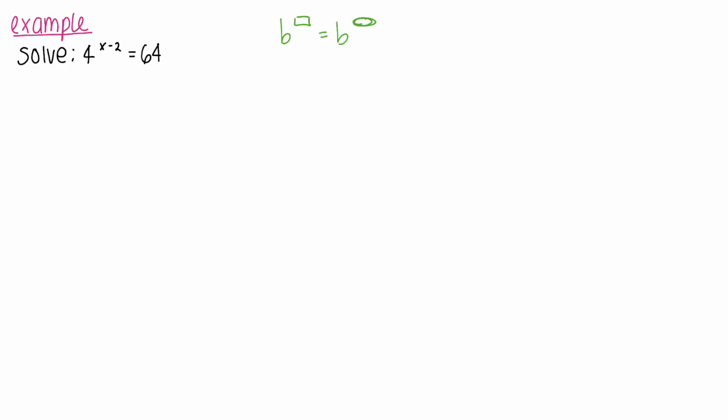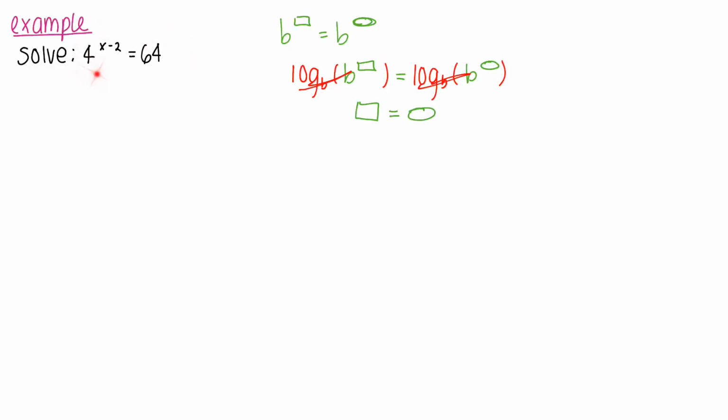Technically, what you do is you take log base b of both sides. So log base b of b to the square is equal to log base b of b to the circle. And then by our logarithm properties, these would cancel and you get square is equal to circle. But here are the things that need to happen. Both of these bases need to be the same and there can't be any other stuff happening on the outside. So we can't start yet until we get these guys to have the same base.